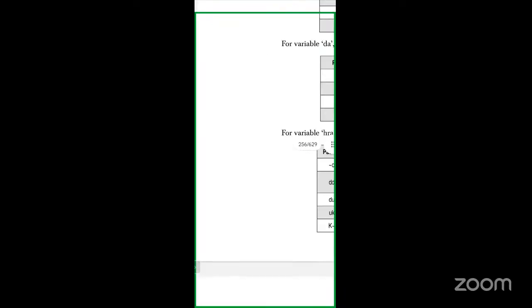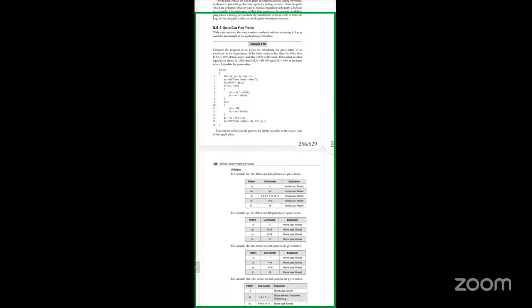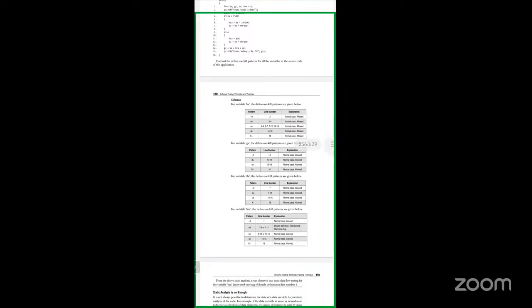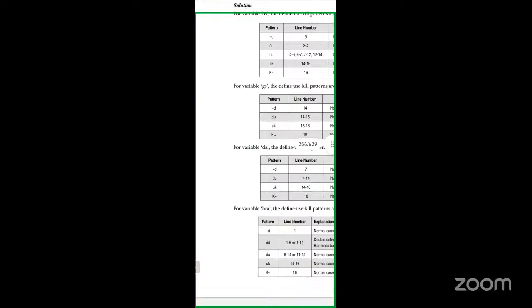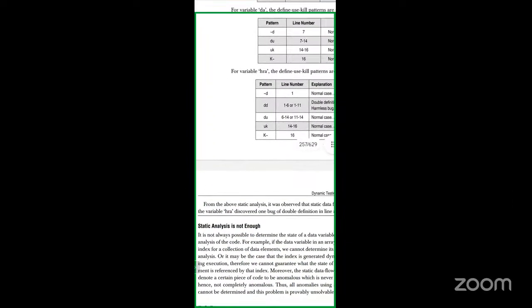So that is the only difference between drawing these particular diagrams, that is, drawing these particular tables. Four tables you are having, out of which 3 tables are in the normal case and one table you are having double definition. So where you are having some problem, that is, double definition is not allowed, but it is giving us harmless effects, that is, harmless bugs. Clear?